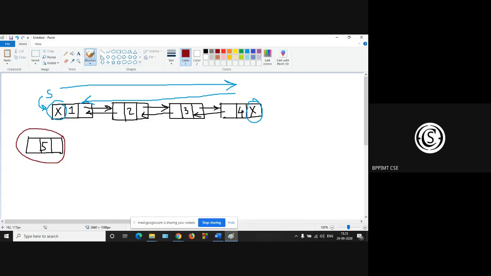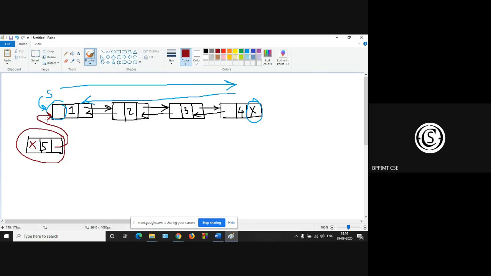Then, as this is the start node, this connection should be omitted, and this should be made null. This next should be pointing to this one.